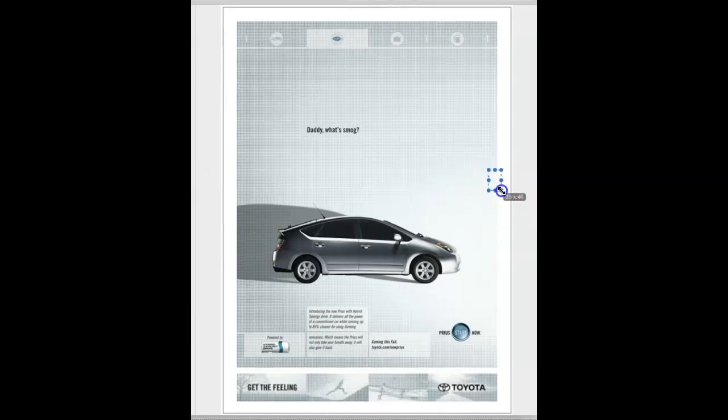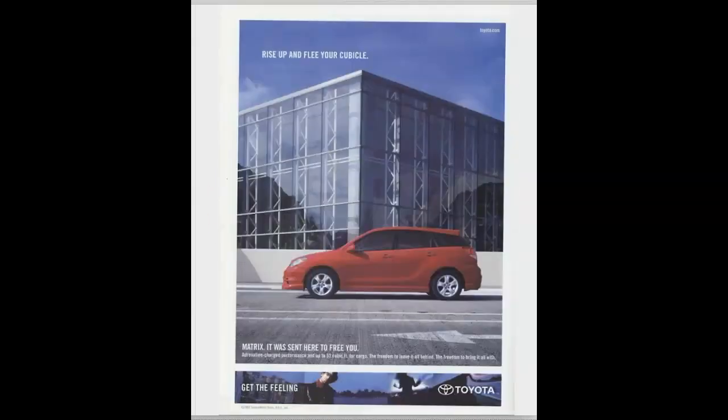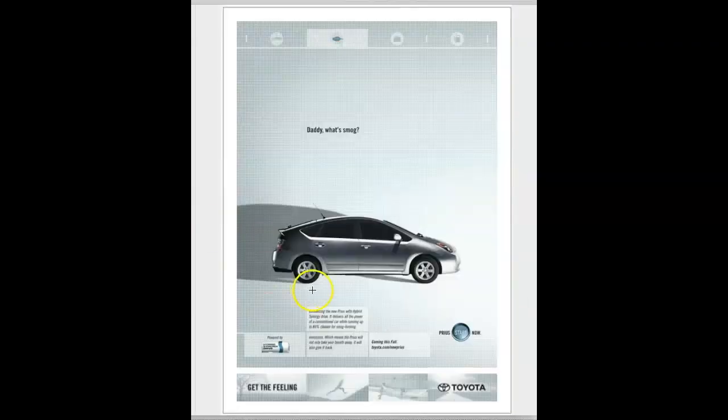We have the light source coming from this side again, but this time, look how bright it is. So bright. Look how huge the shadow is that's thrown behind this car. And again, compare that to even the Matrix, which just has this sliver of a shadow at the bottom. The Prius has this giant wall-hugging shadow that just launches behind the car, seeming to suggest that in this case the future is so bright, right? You're driving towards the future. And I think that plays into what kind of car this is.